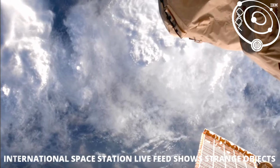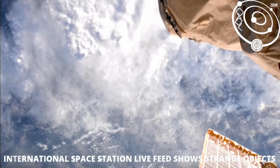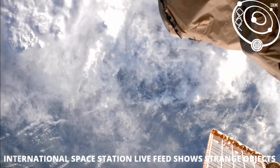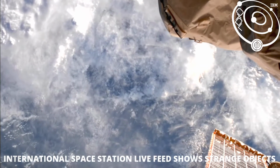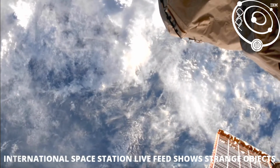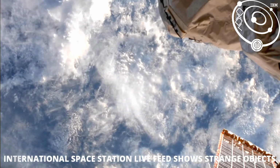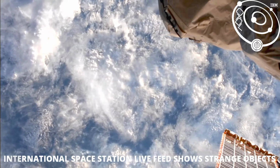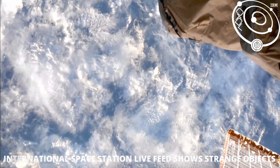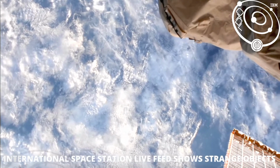Look at this. I just wanted to show you what the feed looks like, what we were looking at. And if you could figure out what in the world those golden looking dragons are. Now, see how much cloud cover there is? So I just want to leave you with this. How can there be all those lights and all this cloud cover, and the lights can go through that more than not? I don't know.